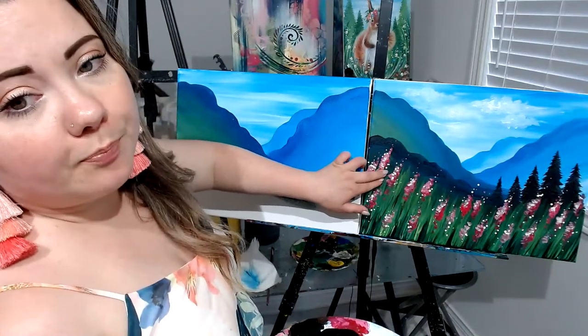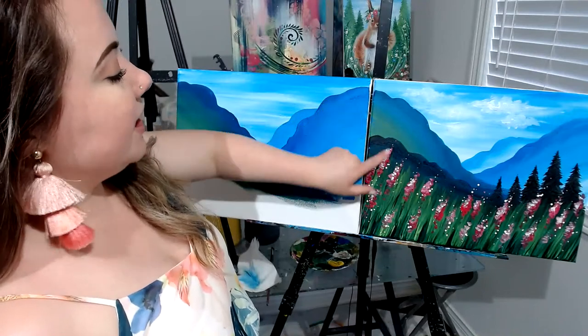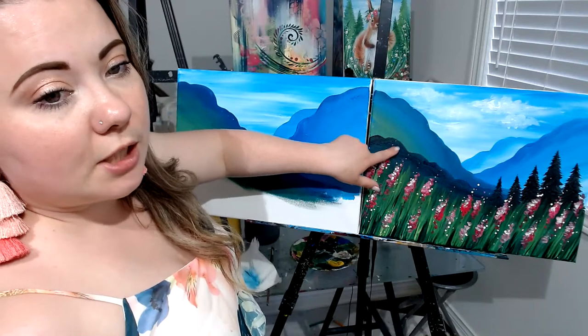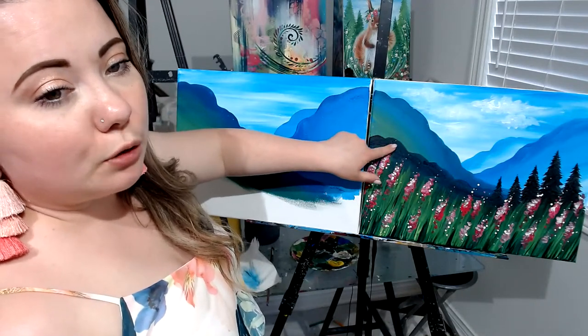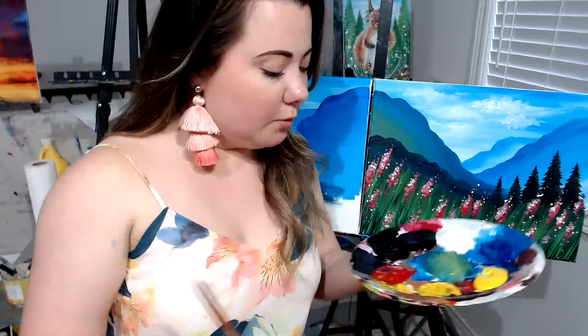Dark green on the bottom. And the dark green is going to be darker than this green, but this should still be darker than this. So we're blending two colors here, right? Dark blue with a smidge of black into dark green. Dark green is going to have no black in it, so it's still going to be a little bit lighter than the outline color.